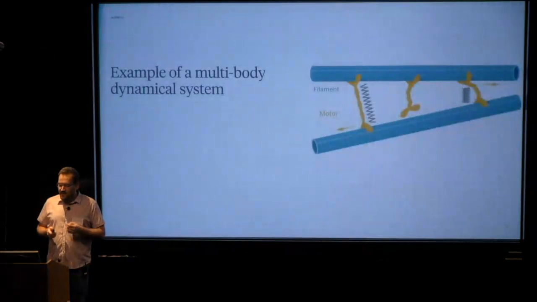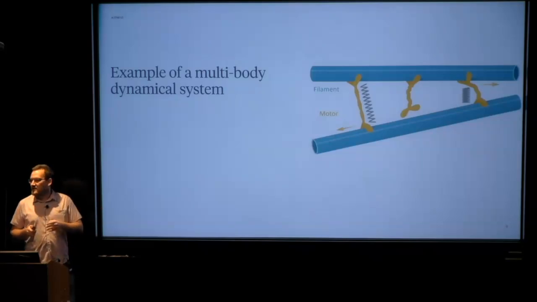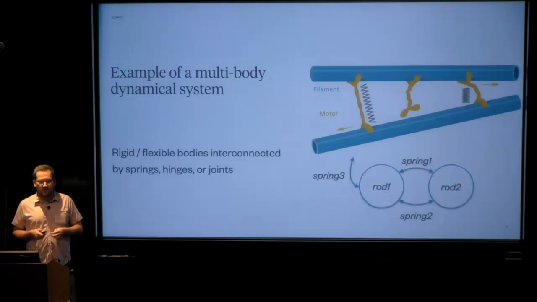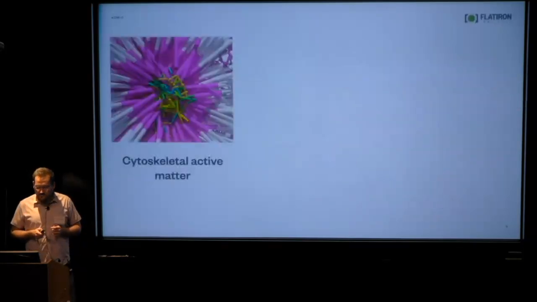So again, this is just an example of one of these multi-body systems that we're working with, but let's simplify it down and say that, okay, we have something that's just two rods. They may or may not have springs connecting them in different places. So for the purpose of what we're talking about, we have these objects, and you can write it down essentially as a graph of where the interactions actually come from. So you have two rods, you have springs that interact with them. Maybe you have a spring that isn't interacting with them. And of course, these arrows can change between the states.